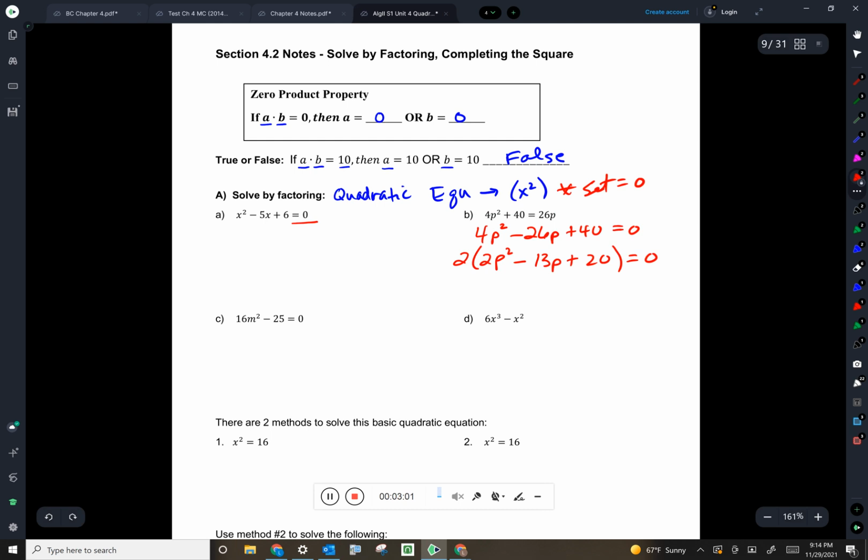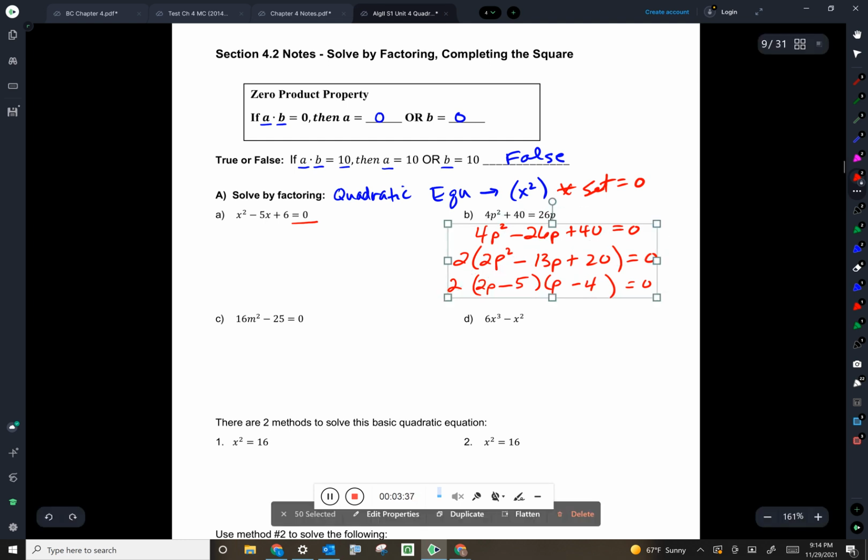Even when you find a common factor, you need to go on and see if you can factor that parenthesis. So I'm going to leave that 2 out in front. Can I turn this into trial and error? Well, I know my signs are the same, both minus. I know I have to multiply to get 2p squared, so it's got to be 2p times p. And I know I have to multiply to get 20. So if I'm going to use 4 and 5, I'm going to have to put the 5 here and the 4 here.